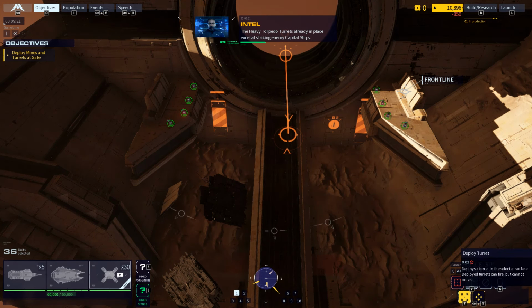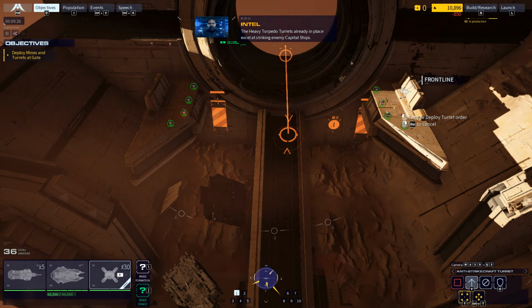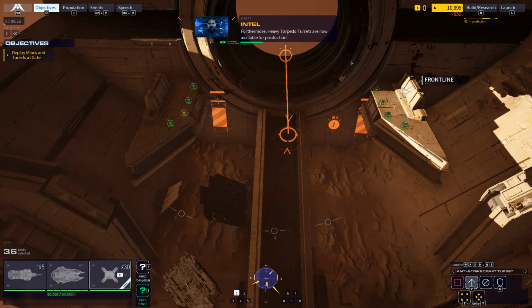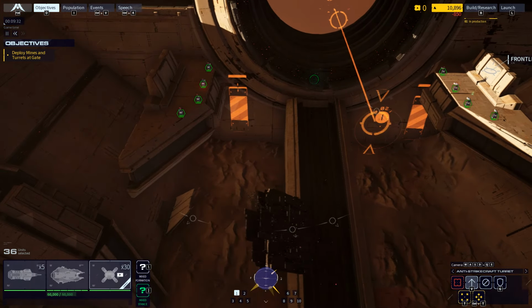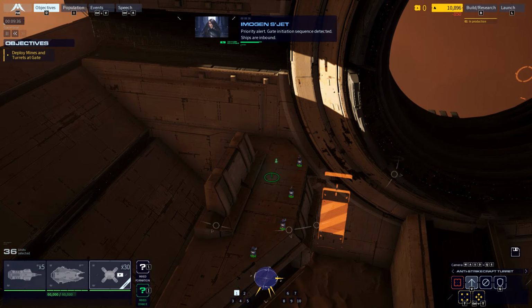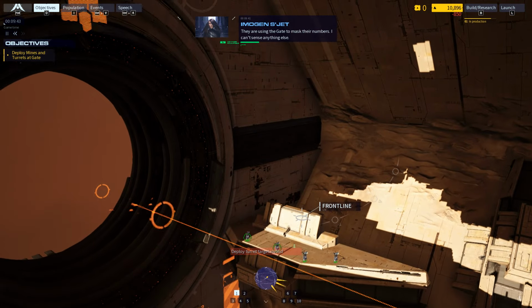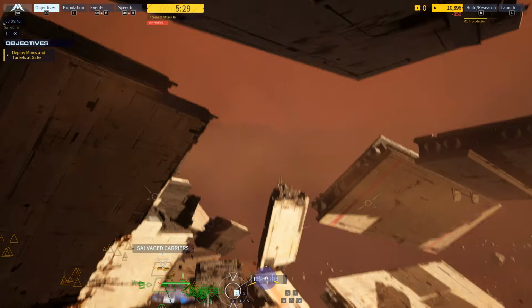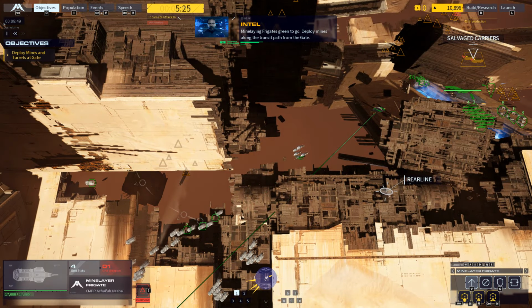The heavy torpedo turrets already in place excel at striking enemy capital ships. Furthermore, heavy torpedo turrets are now available for production. Priority alert. Gate initiation sequence detected. Ships are inbound. They're using the gate to mask their numbers. I can't sense anything else. Mine-laying frigates green to go. Deploy mines along the transit path from the gate.